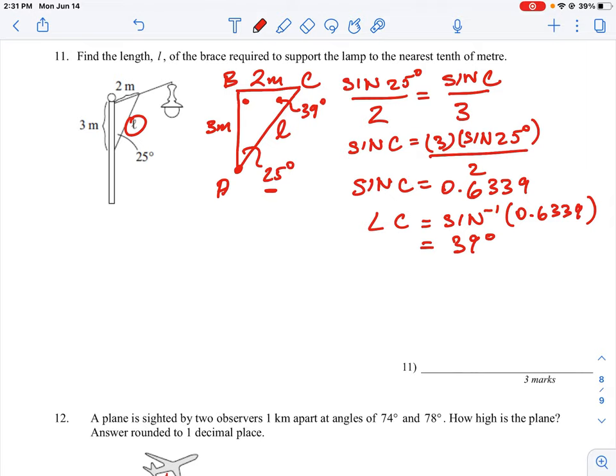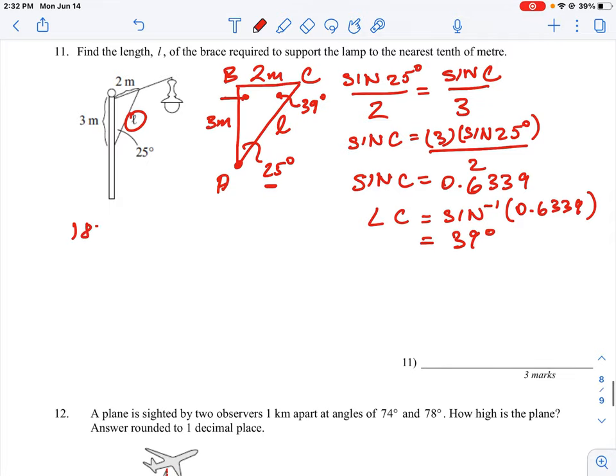We're trying to calculate length of L. So we do know now a couple of things. We could calculate the other missing angle because we know we have a triangle which is 180 degrees. We have 25 and we have 39. So that means angle B which is the missing one here is going to simply be equal to 116 degrees. That's just by virtue of our property of triangles.